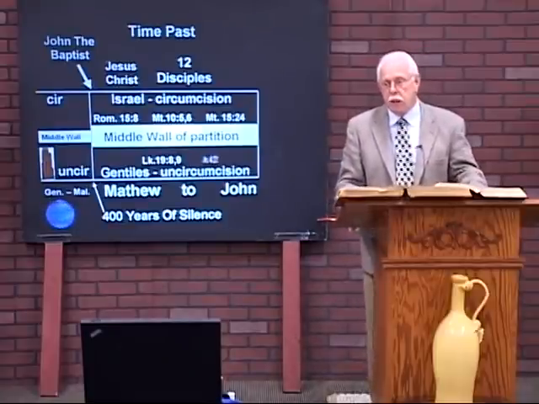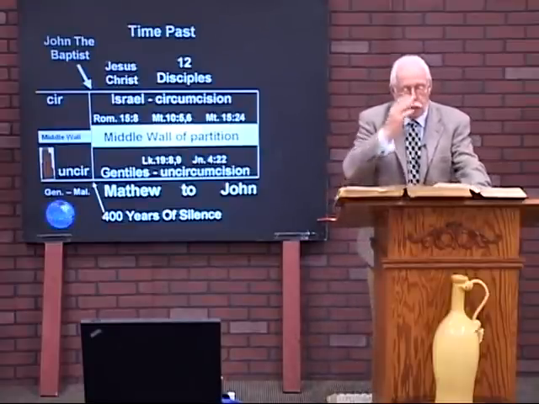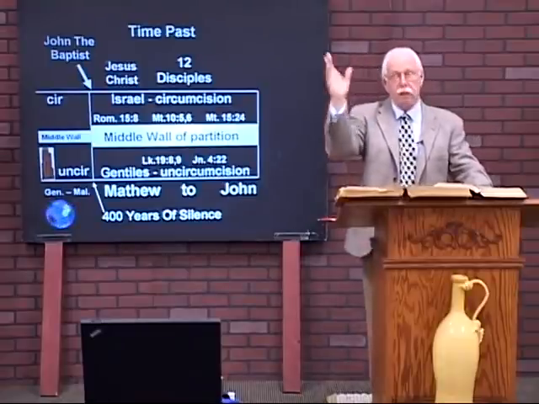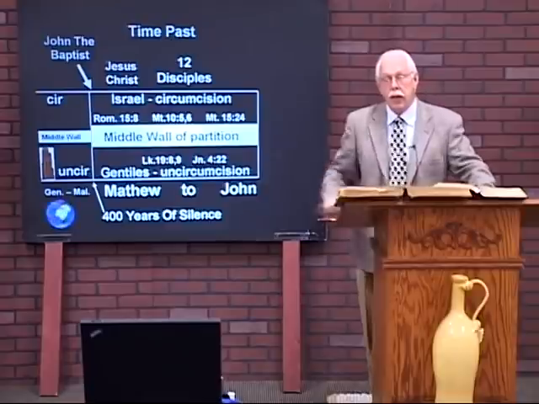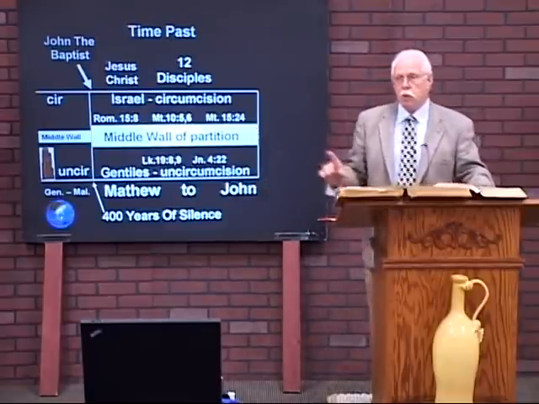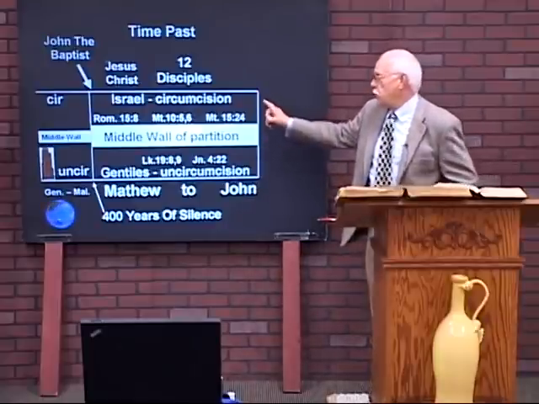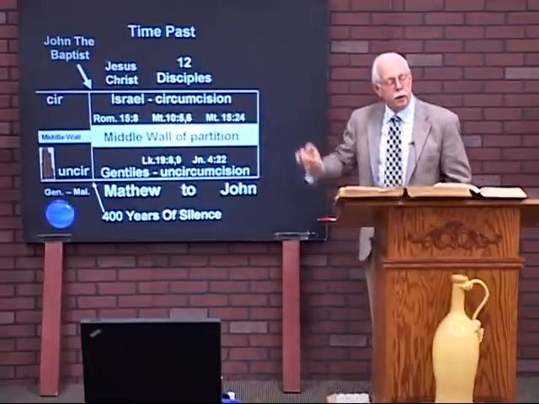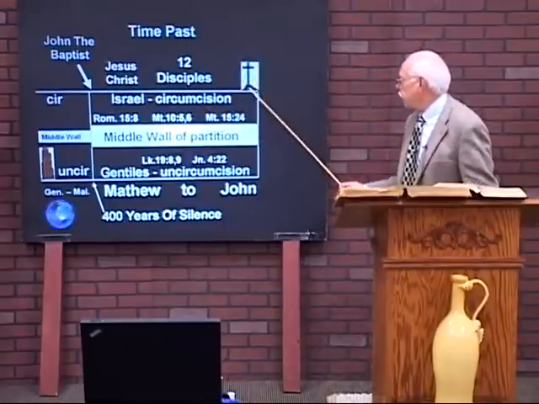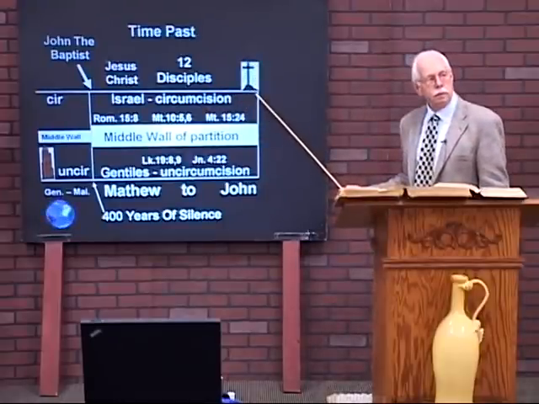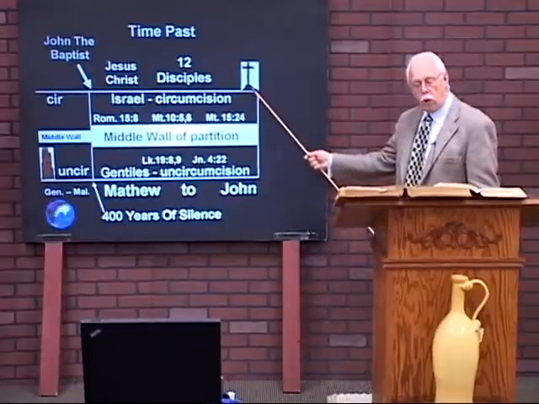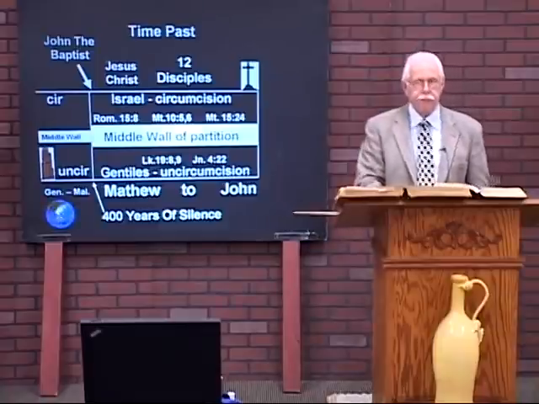And then, of course, in John chapter 4, verse 22, "Ye worship ye know not what. We know what we worship, for salvation is of the Jews." They knew what was going on back there. But salvation was of the Jews, but they were not ready to fulfill that position yet. They had not received their Messiah. As a matter of fact, they're getting ready to kill him. They're getting ready to reject him. "He came unto his own, and his own received him not."